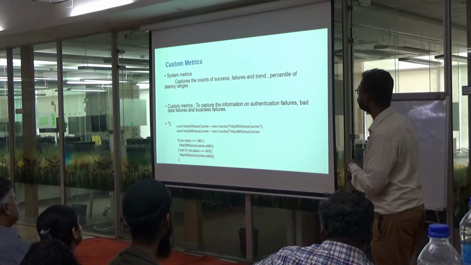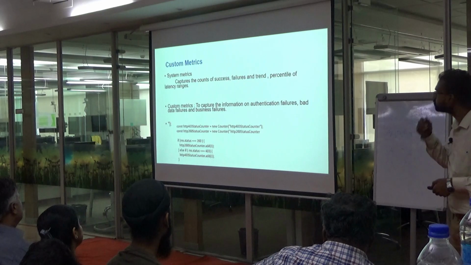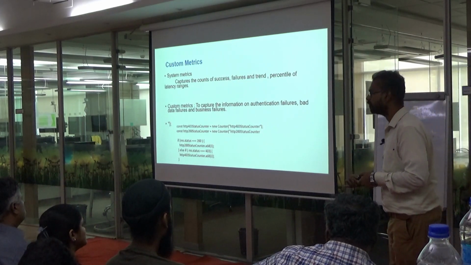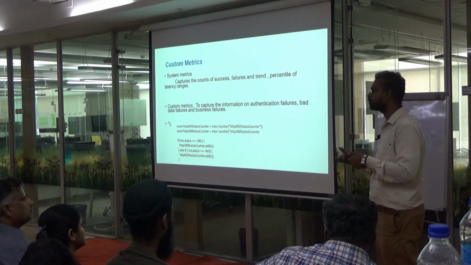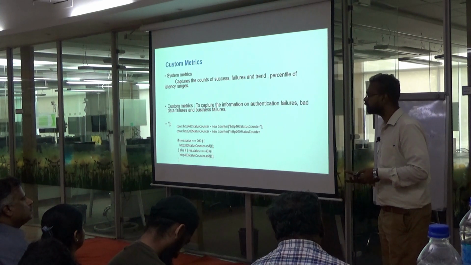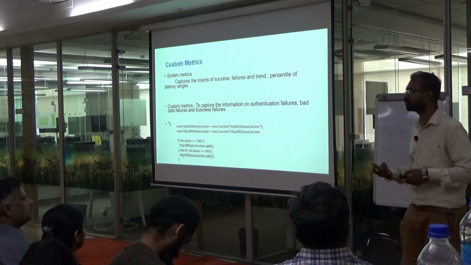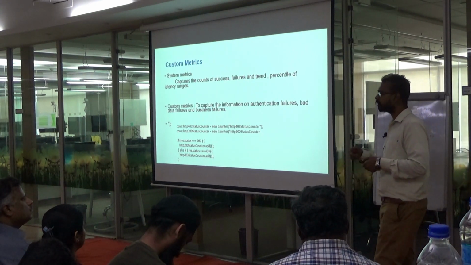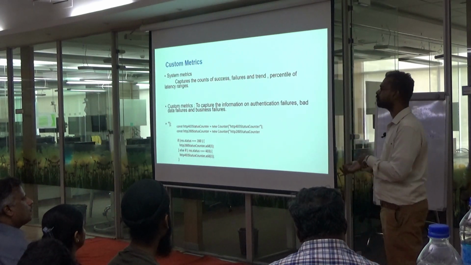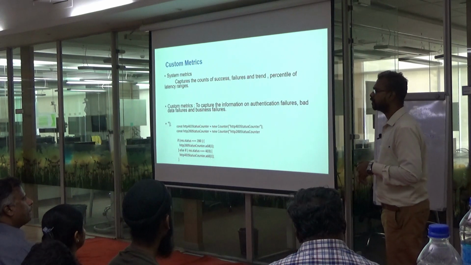And the custom metrics. Why we need custom metrics is, I'm submitting a request, and there could be different failures. There could be a token aspect as part of the request, and there could be authentication failures or authorization failures. Those shouldn't be counted in my metrics as such. If they are, there will be some sort of bias, if I have that information inside my system.